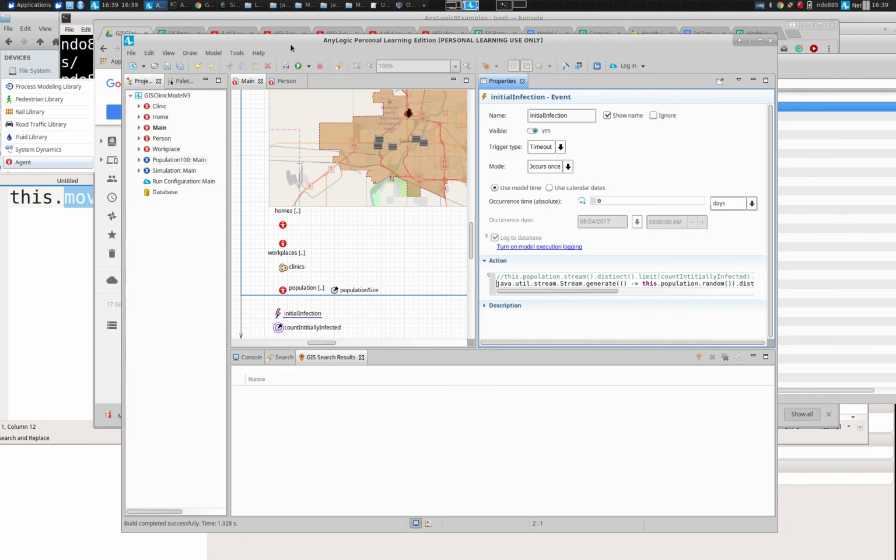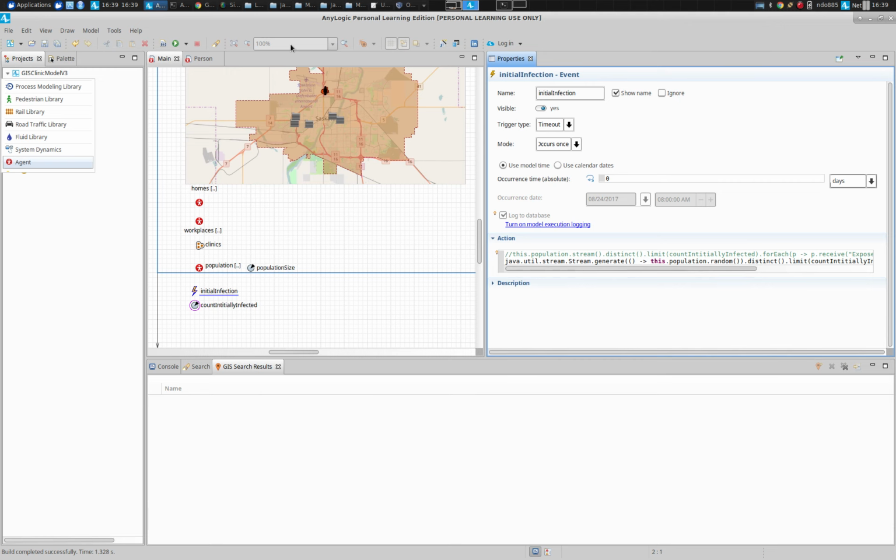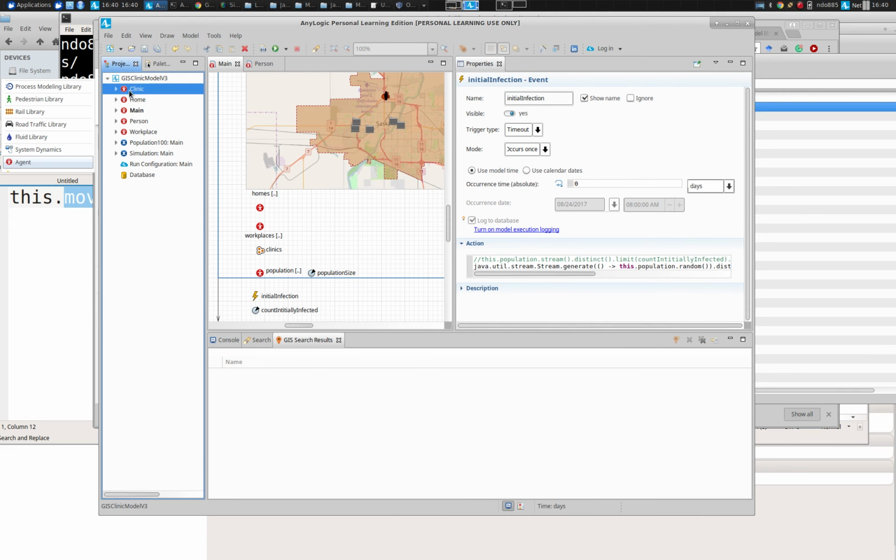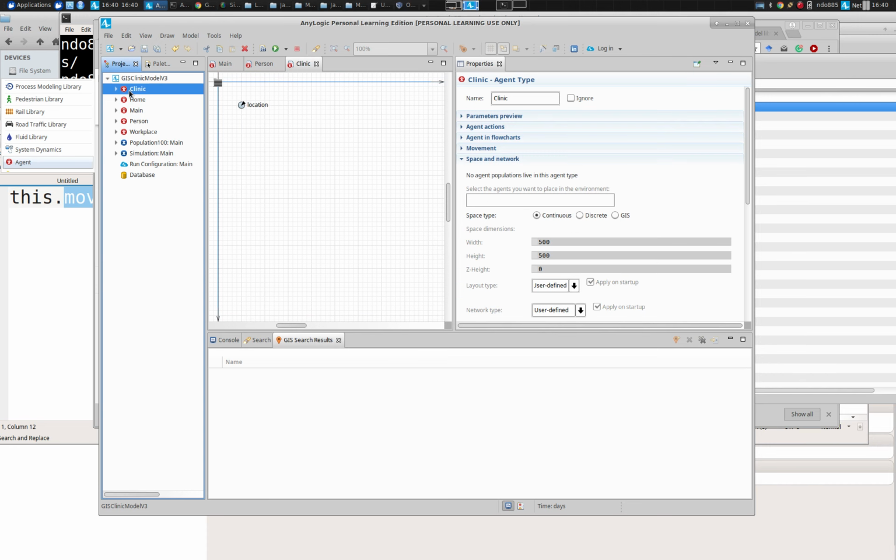Next, what I'm going to do is we are going to have them actually present for care at the clinic. And in order for that to happen, we need to map out the clinic workflow. So I'm going to go now to open up clinic from the project area, okay? I'm going to double click and open up clinic. So I put that model up there for you to download, version 3, if you want to get it.